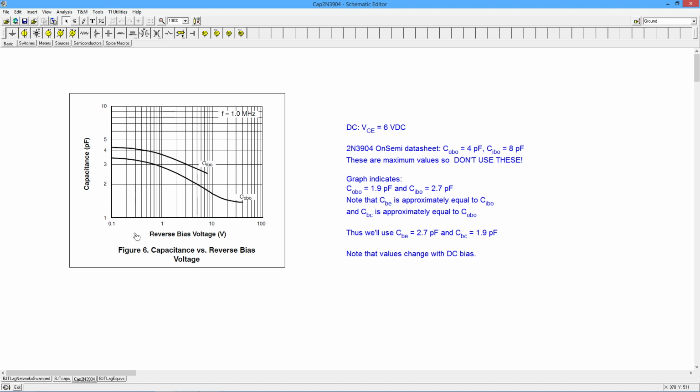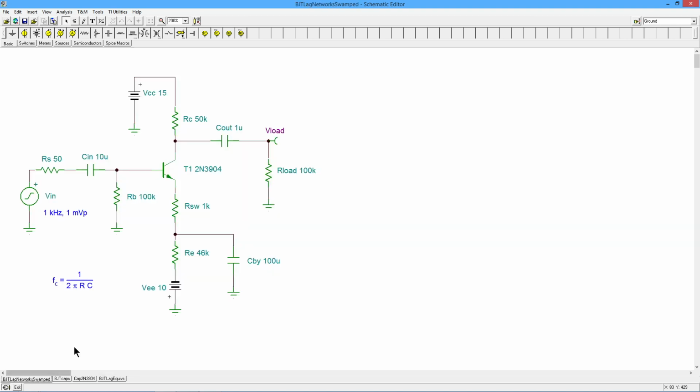If we were to change the bias, those capacitances will change, and they will have an impact, of course, on the frequency response of our system. Okay? All righty. So where do we go from here? Those little capacitors exist here and here. Notice this capacitor over here is in the Miller position. So this is going to affect both the input circuit and the output circuit once we do the Miller equivalent of that.